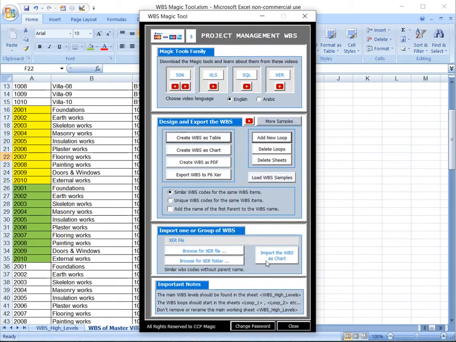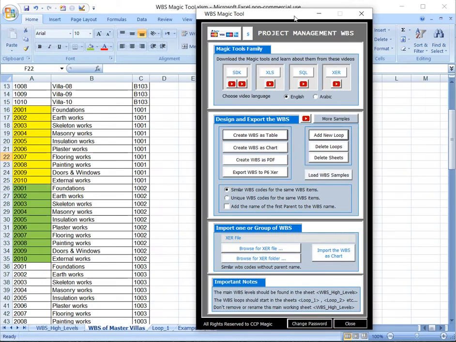Another option in this project, we can add the name of the first parent to the WBS name. There are some planners and engineers who prefer also to add the WBS name of the parent to the same WBS in order to make it more clear.